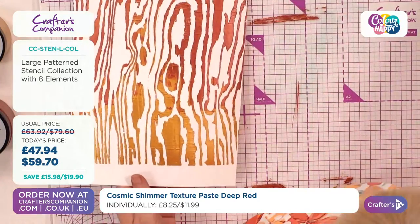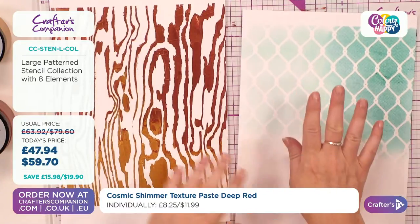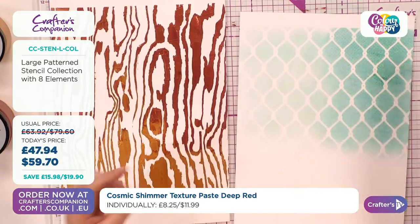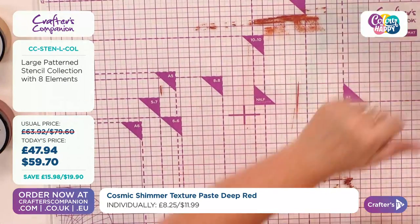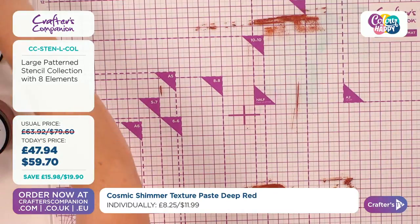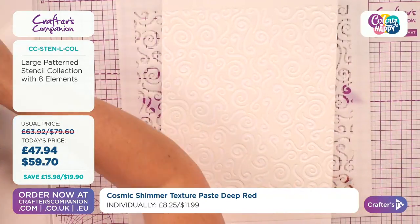So we've now done our Cosmic Shimmer textured paste. We've now done our glycerin with our pens, and now we're going to do a bit of heat embossing. So the final one we've got here, I'm going to bring in another one of our products that we've got new.